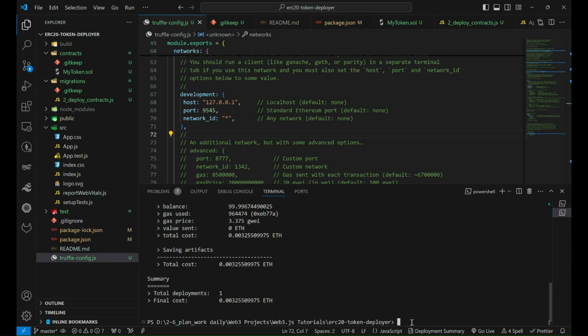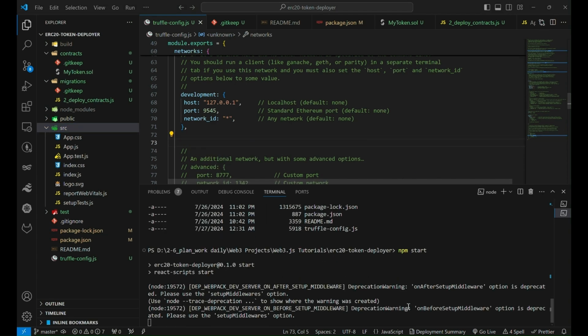We can use multiple things. We can test this, but we are actually not doing that here. If you want to learn more about how to test the contract with the help of Truffle, just comment down below and I will try to create a new video on this. But in this video, we are targeting to create a front end. So let's move on to our front end part. This will be part 2 of the video, where we will create our front end. This is the src folder, and here we will create our front end.